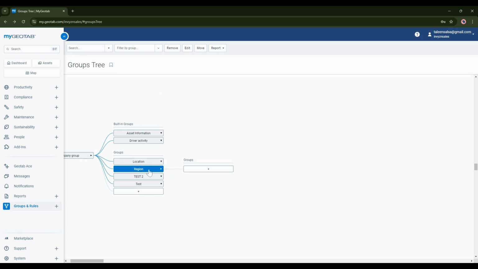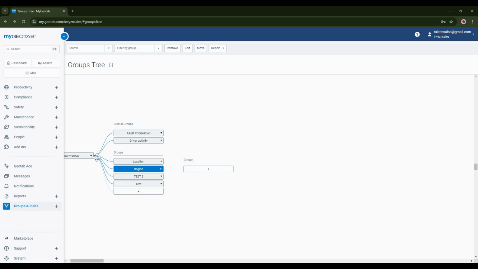And now you can also add additional groups to the group that you've made. These are called subgroups. Now, an important note to make. If you were to create a group here under Region, this new group over here will only see what's after it, but it won't see the groups before it.